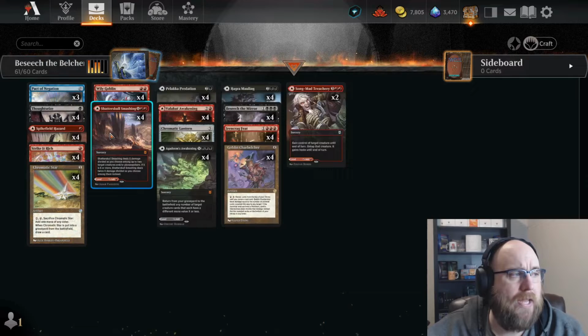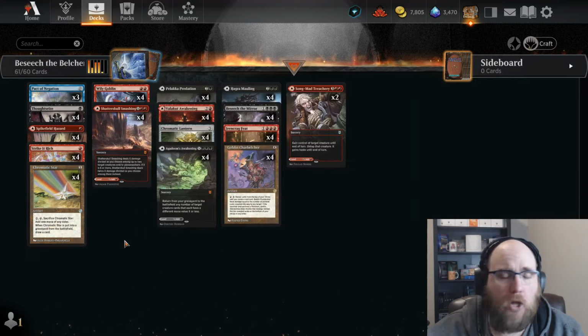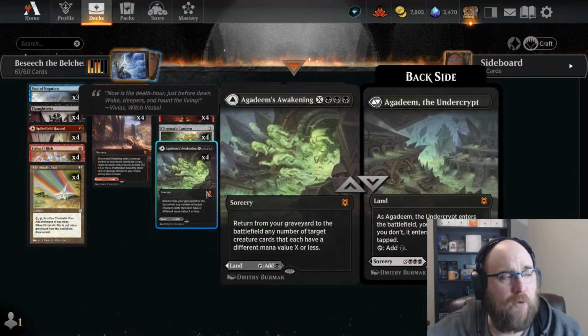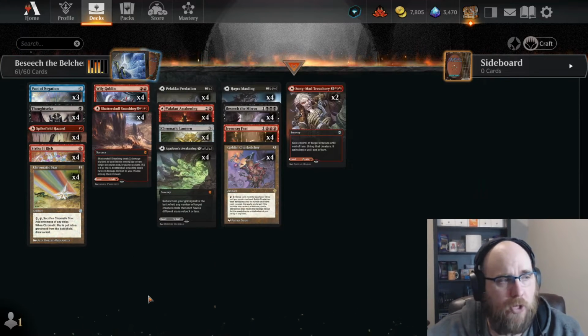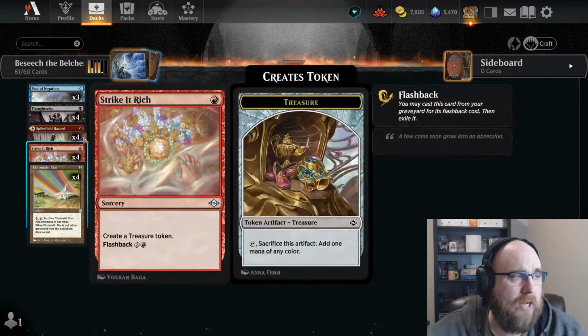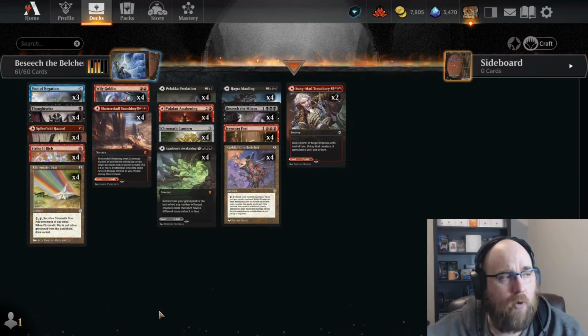Now the Agadeem's Awakening and the Shatterskull Smashing, we can play them untapped, but all of the other ones are going to come into play tapped. But these come into play untapped if we pay 3 life. So we do have to be a little bit wary of that. But we are playing cards like Strike It Rich. We're playing Wily Goblin in order to generate treasure, so we can power out those a little bit faster.